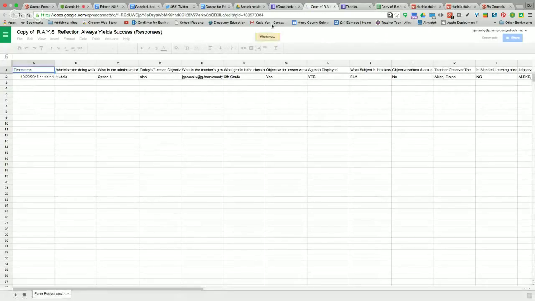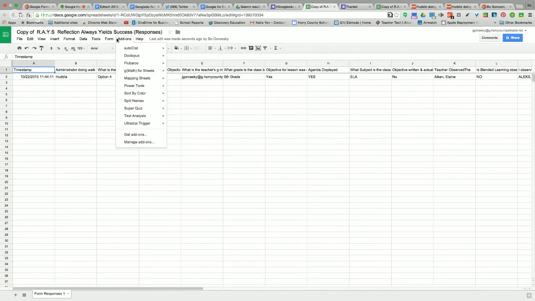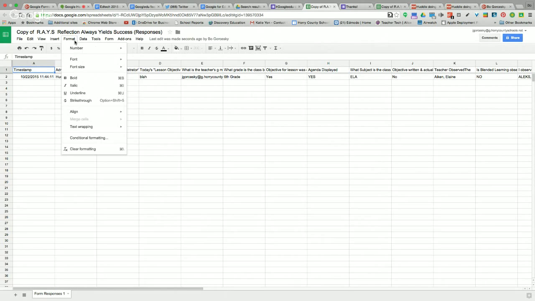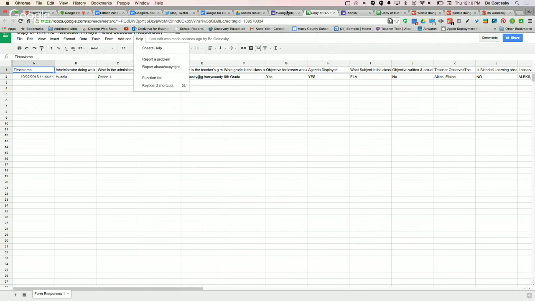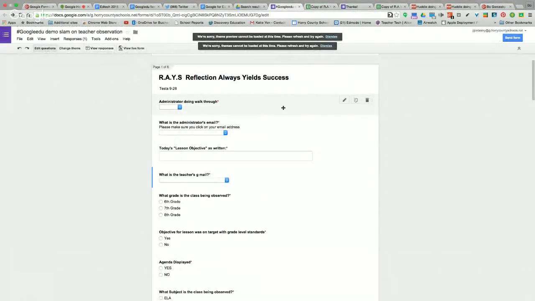But if you've ever used more stuff with a Google form, you can also see the summary of it. And the summary, whenever you use multiple choices, ends up looking more like a bar graph or a pie chart. So try to use multiple choice or checkboxes when you do a lot of your questions.